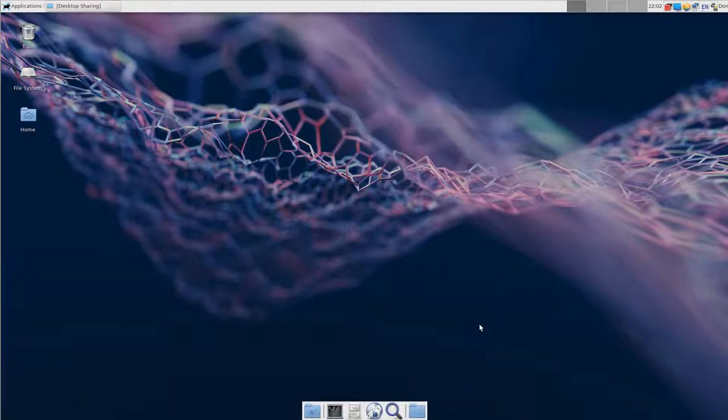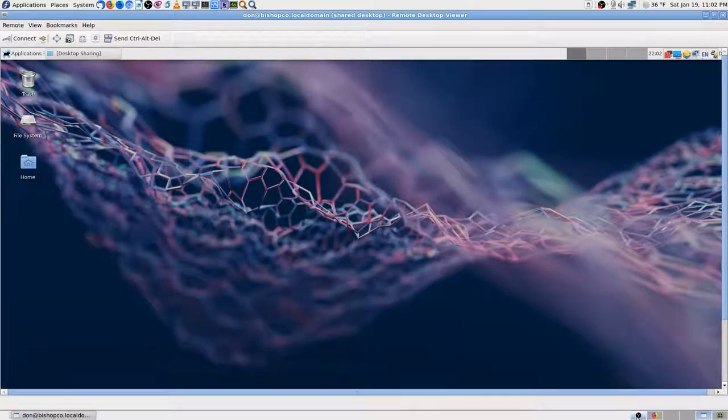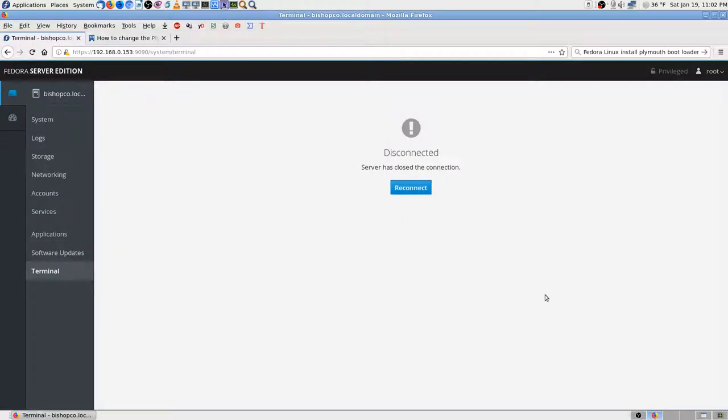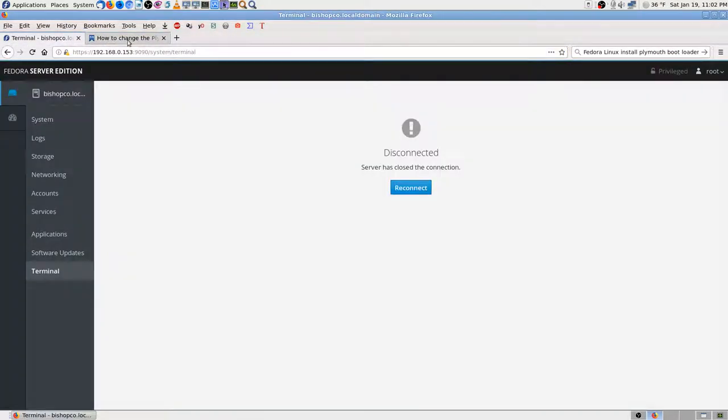I don't suppose I found that while I was on this machine. I guess I could open up the... I have to wait now. The SELinux troubleshooter hasn't opened up yet. Here's one good thing about just making a video. You don't have to worry about whether or not you've lost your connections and all that stuff.